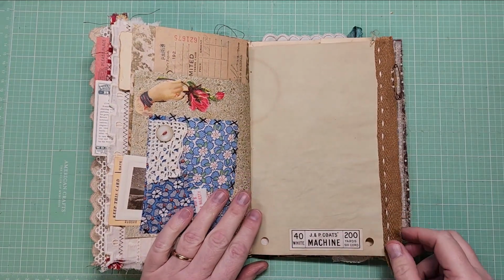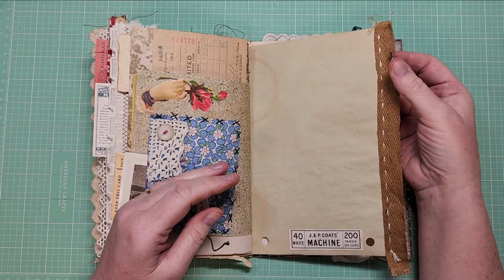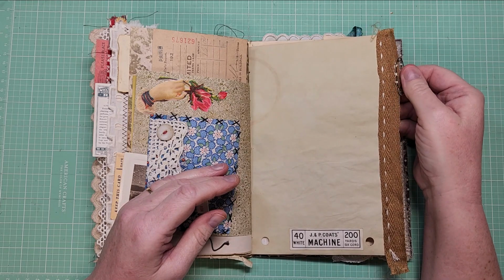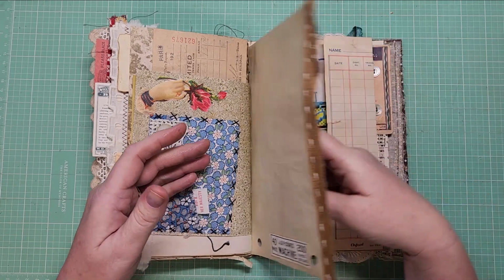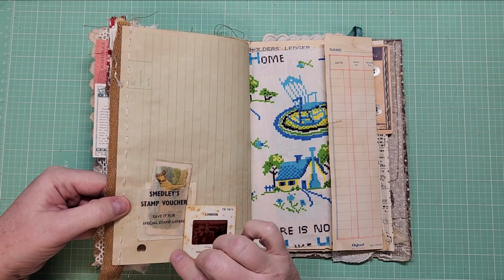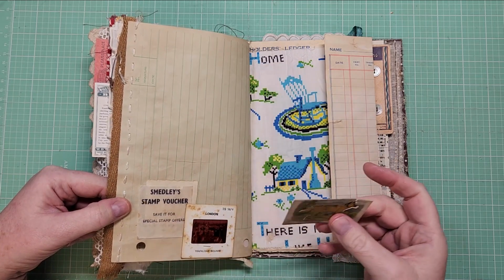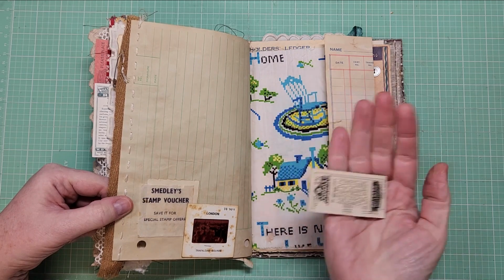This little label came from some thread, a box of thread. I stitched on this little rusty pin, just sort of like a tab. This is some twill tape that's been stitched on there. This little glassine envelope, it says Smedley stamp voucher, save it for special stamp offers. This was in a collection of stamps that I found. This is a very old cigarette card.